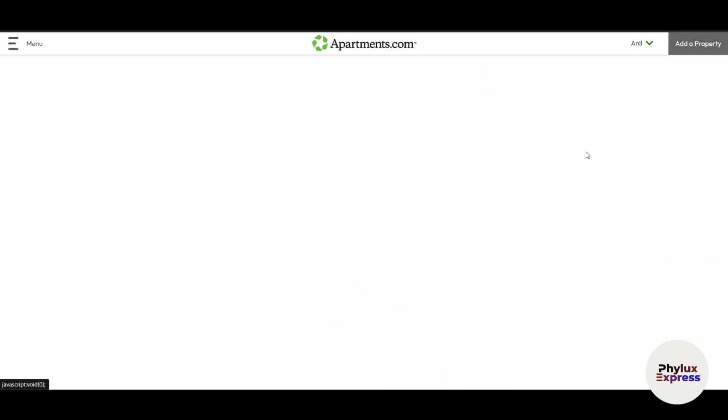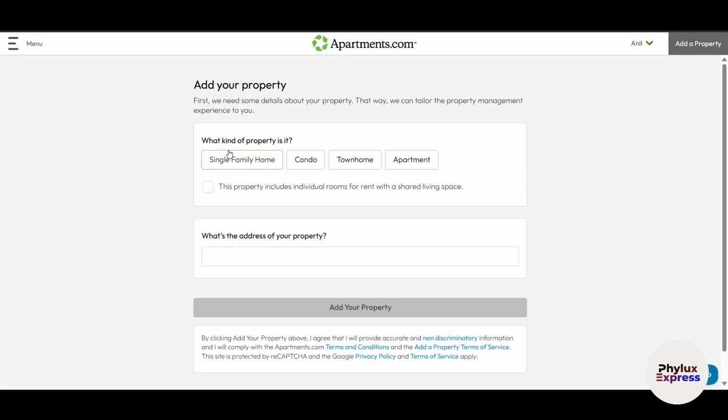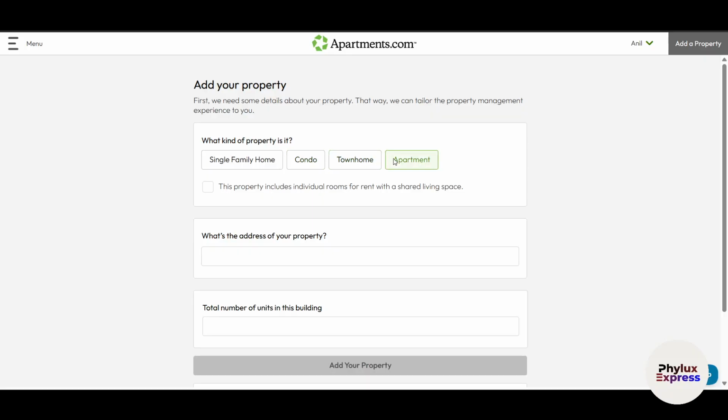Now once you click on add property, here you have to enter details like what kind of property it is. So let's say it's an apartment, and you have to make sure you give every authentic answer, I mean option. This property includes individual rooms for rent with a shared living space. If you do, click on it.